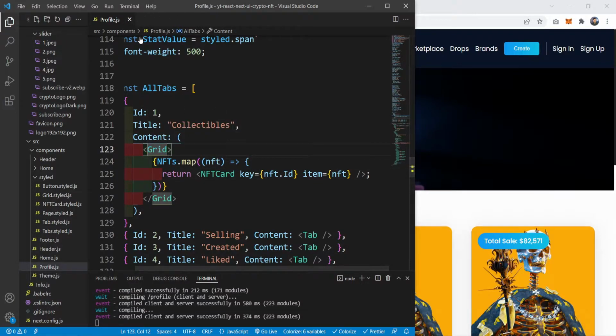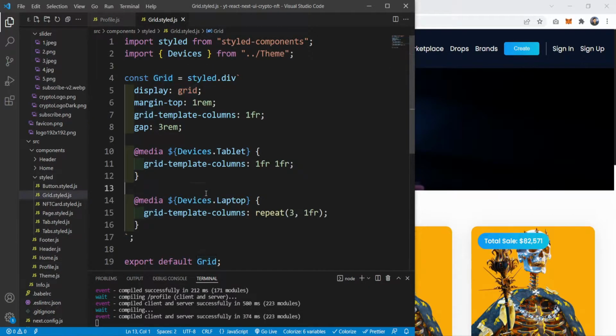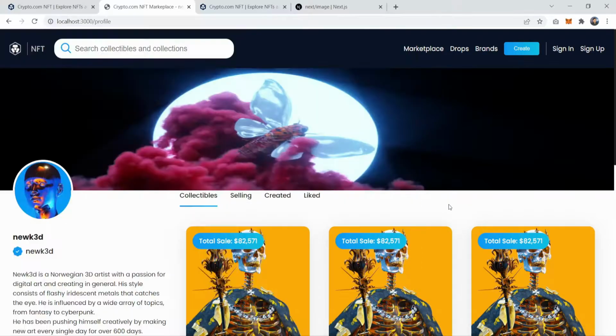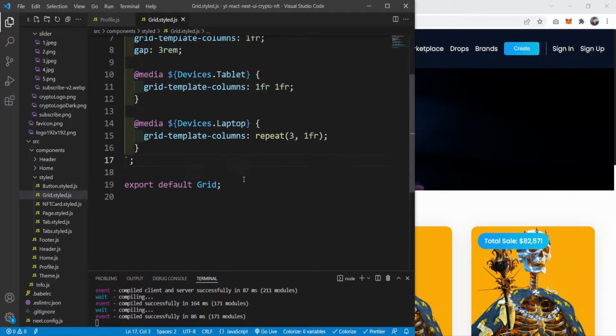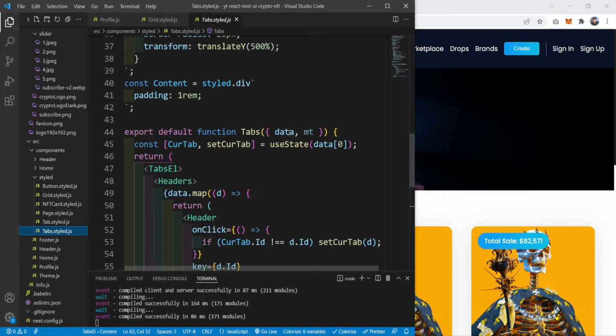Or actually, we don't get the margin top, so let's go into grid. Let's see what's the problem here. So we don't get any margin top here. And let's check the tabs. Yeah, we have the margin top over here, but we are not using it.